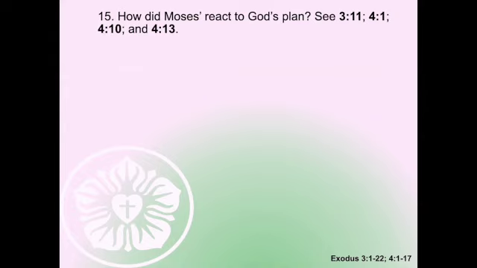Number 15. Yeah, Elka. Do you know why he killed someone or who he killed? Yeah. If you were to look back in chapter 2, you would see that this Egyptian was a slave master or slave driver who was being very harsh with one of the Israelites. So Moses just kind of looked around and then killed him and then hid his body in the sand.